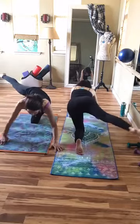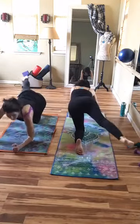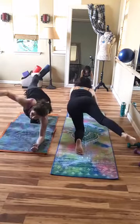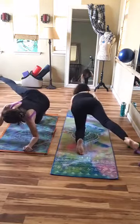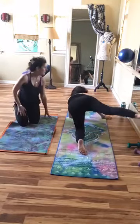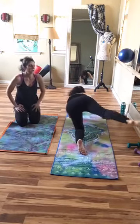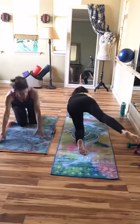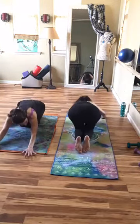You might have to come down on the opposite elbow and reach out, I don't know if you can see me, with that arm, just for balance. There you go. For four, three, two, and one. Bring the knees under you, come into child's pose.